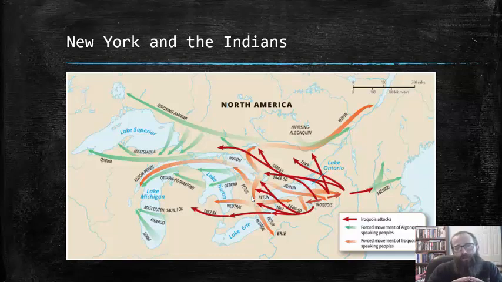This image here illustrates some of the dispersal of the populations that were caused by the Beaver Wars of the Iroquois in the mid-17th century. As you can see, the Iroquois engaged in tons of attacks over a huge swath of land and forced all sorts of Indian tribes to move into new territories, which created all new tensions as they, of course, met with other peoples already living in those territories, including, of course, other Native American tribes and the French, who were still a major presence in this region.